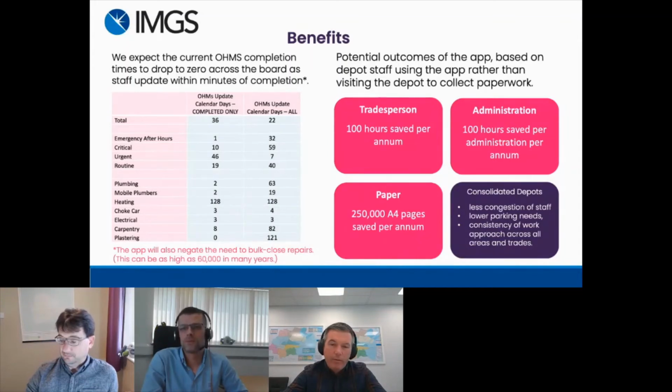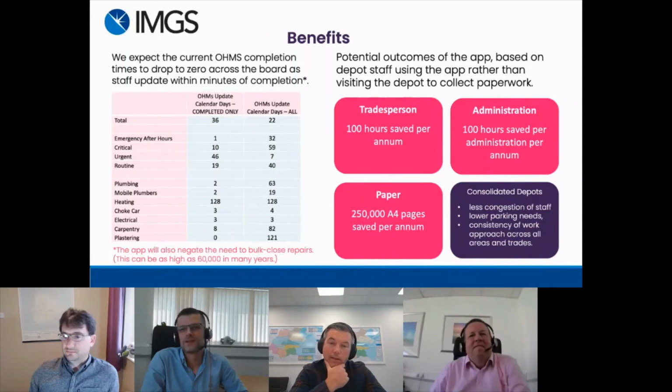I can't really say enough about how much this has changed things for housing maintenance. People are literally jumping up and down with joy. It's seriously smart. Because of this, we're going to save tradespeople 100 hours a year traveling in and out of the depot to pick up the printouts. Sometimes we're taking photographs on WhatsApp and sending them out, which is not ideal. Now they get them straight to their phone, and they can go straight from their house to wherever the job is.